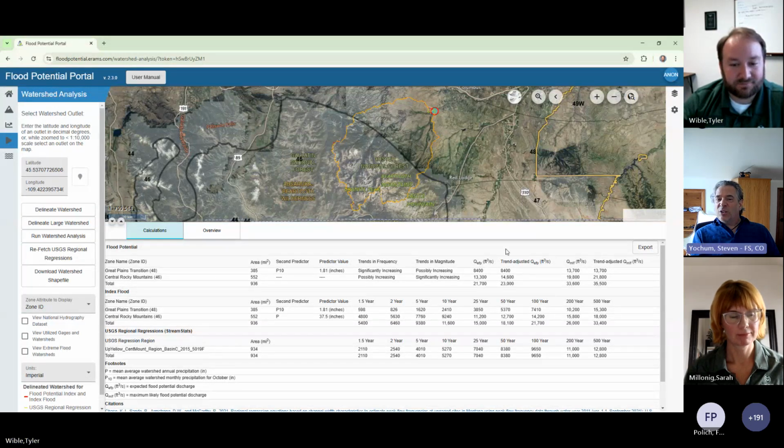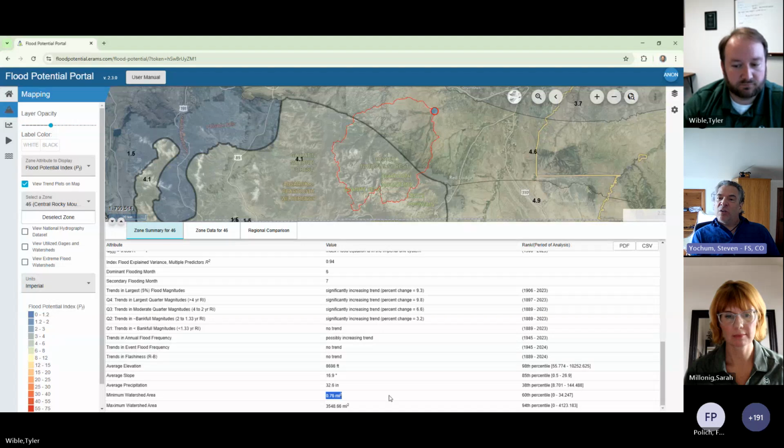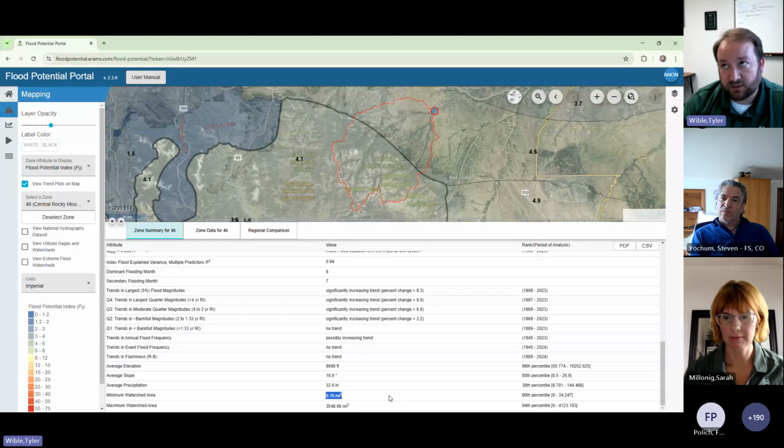But that cutoff is actually not at that minimum value. It's actually 1/10 the size of that minimum value. So for that zone we're looking at, it's actually 0.076 square miles. So less than 1/10 of a square mile is where the watershed analysis module will provide a result. And that was in an effort to get a lot of culvert-sized watersheds looked at up in kind of headwater streams.